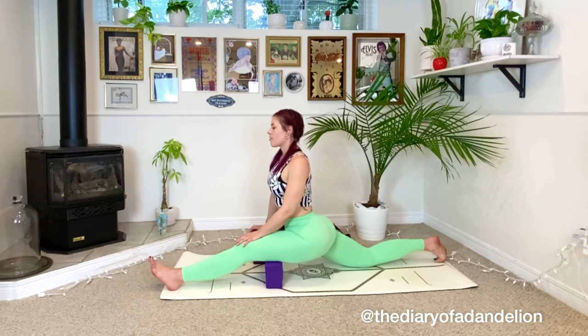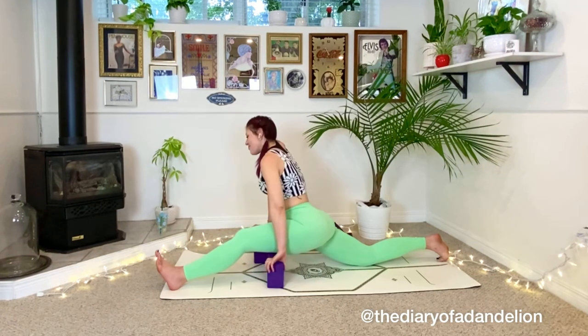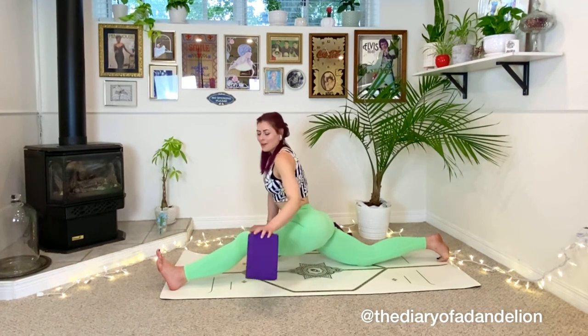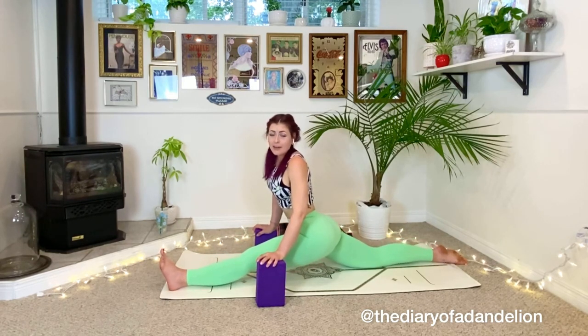So if you do have the block, you might like to have it just under that hamstring, hang out here for about 9, maybe 10 seconds. I'll let you do the counting. I like to count in yoga time, which is very different than a regular second. If you have already counted your way there, you can start to tick-tock that out. Maybe you're gonna start to make your way down. Maybe you're done with this and you're coming back out already.